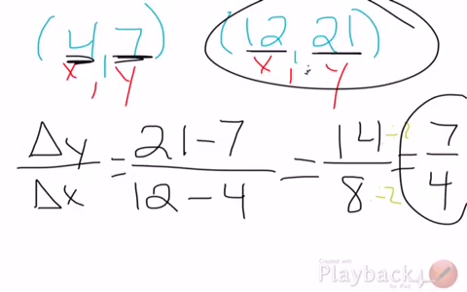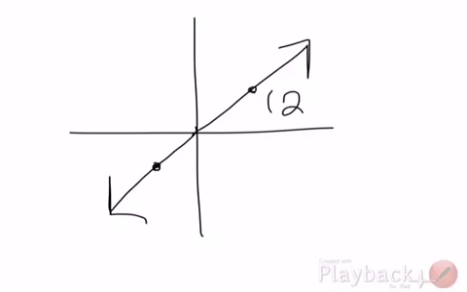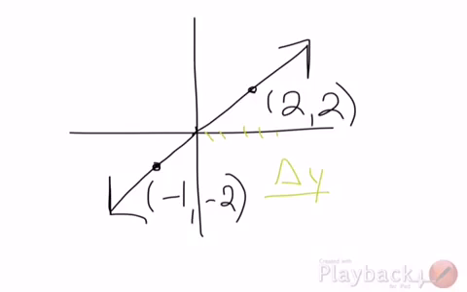Alright? And then the last way, and this is going to be a little bit more difficult to do, but I'm going to try my best, is if you are given a graph and either you're given the points on the graph and we tell you what they are, like for instance I'm telling you this is 2, 2, and this is -1, -2, or you might not be given the points and you would just find them yourselves because normally you'd have all your numbers down here. Okay. So once again, it's just like the one we just did where if you just had ordered pairs. So change in y over change in x.